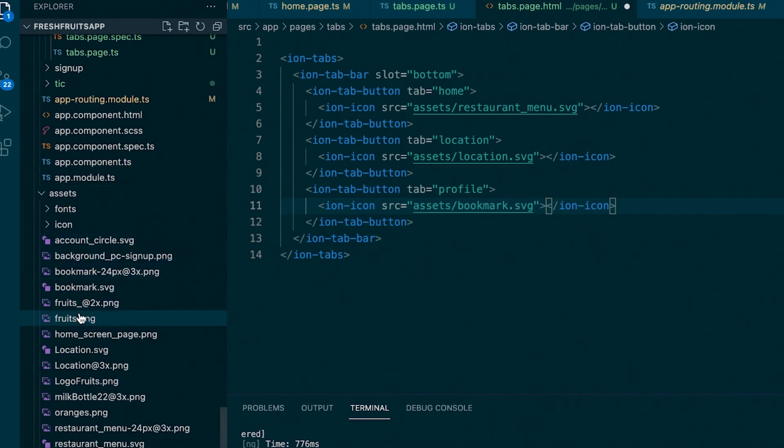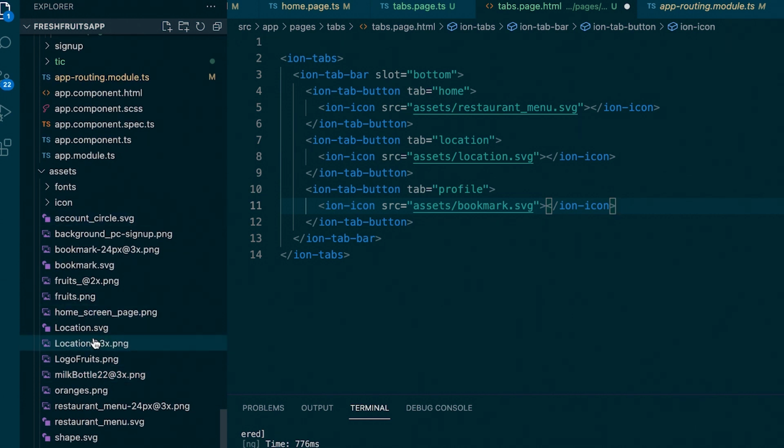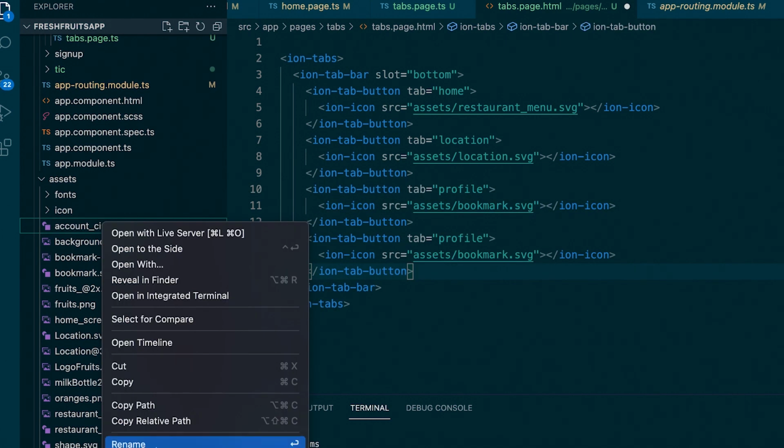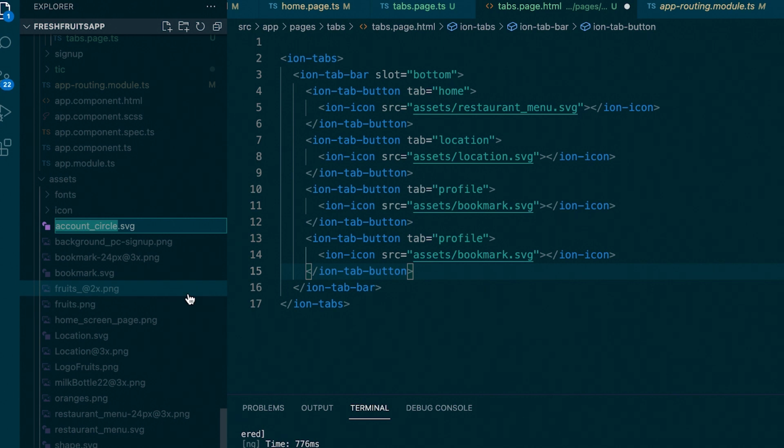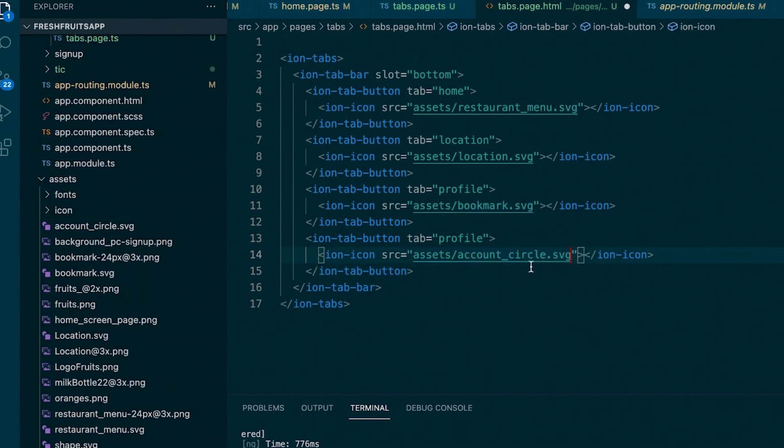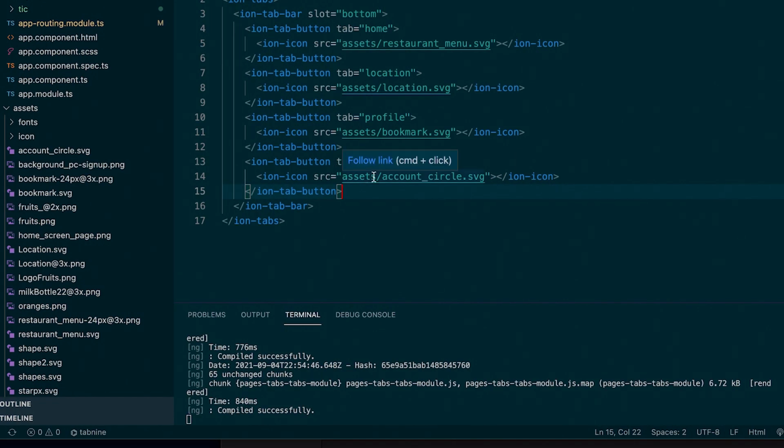Remember, all these assets are already in the assets folder, so if you go to bookmark, it is right here, and location is also right here. So we can also duplicate for this. Yeah, we'll set it to account. So this will be for the account.